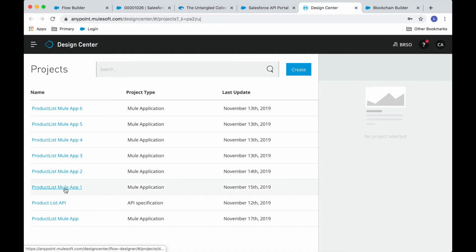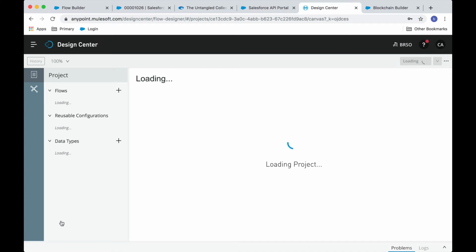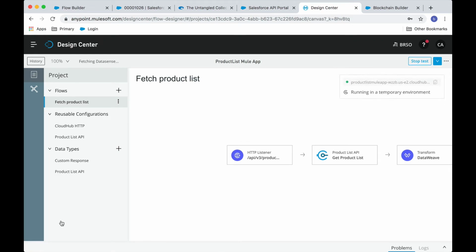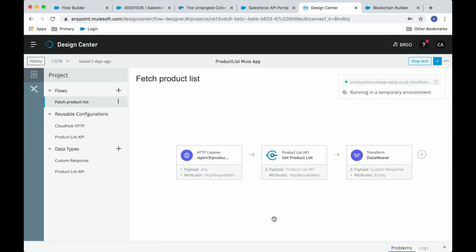So for example, here I have a MuleSoft application called Product List. Because in fact, what looks sometimes very simple, for example, getting a list of products, behind the scenes can actually be very complicated, because to get a list of products, I sometimes have to go to different services and many different servers. So MuleSoft Anypoint here will make it easy for me to orchestrate that API.